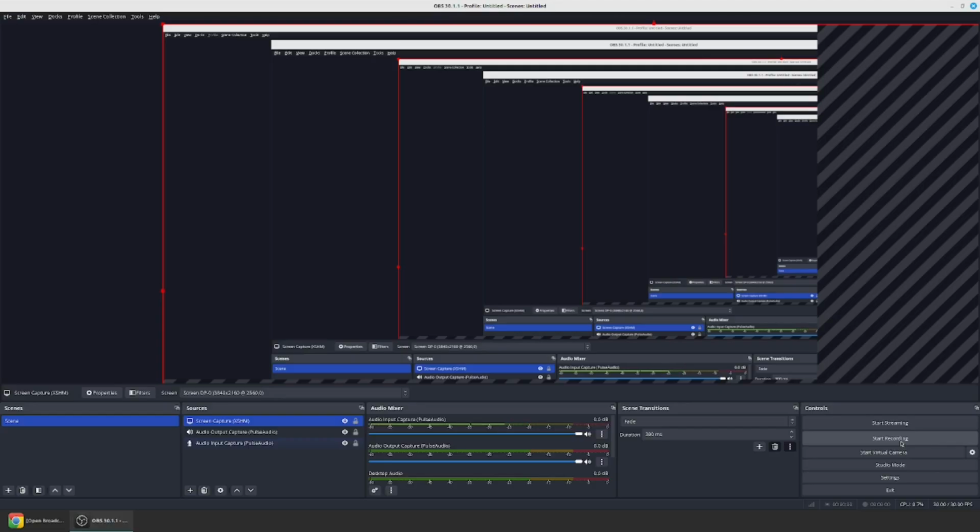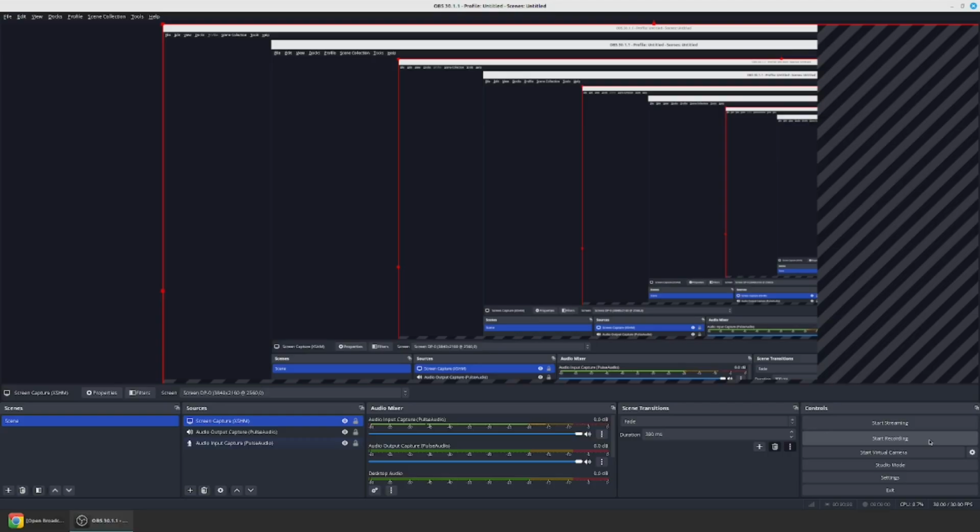So you would press start recording, and then there will be a little icon that shows that you are recording. I think it's like a little red dot. And while you are recording, it's going to be picking up your screen, picking up your audio, and whatever is on the screen that you designated for the screen capture, that's what's going to show up. So be mindful of that.